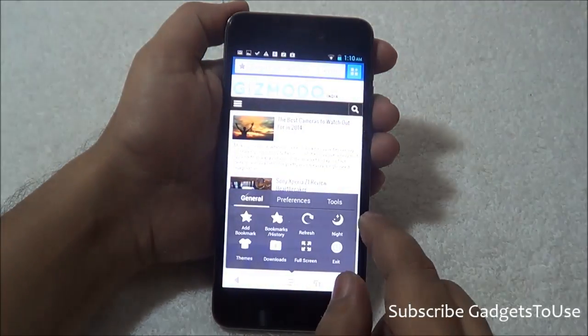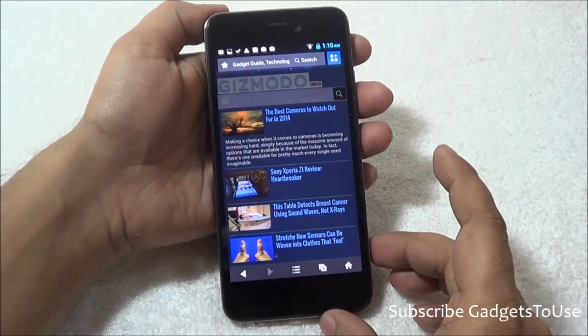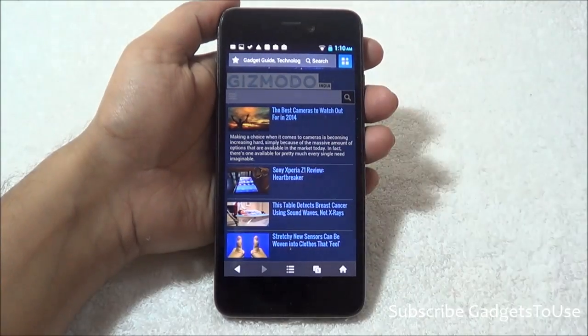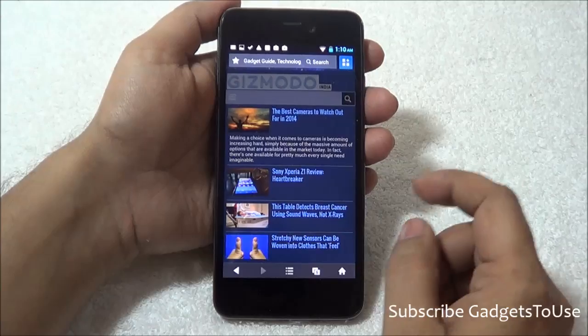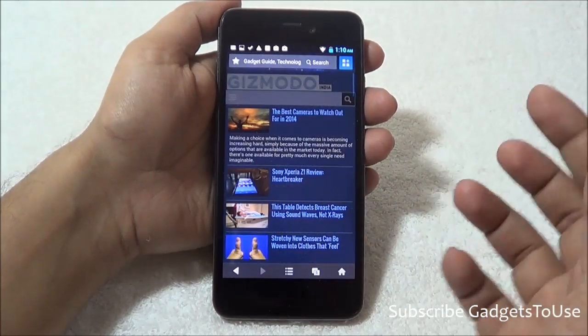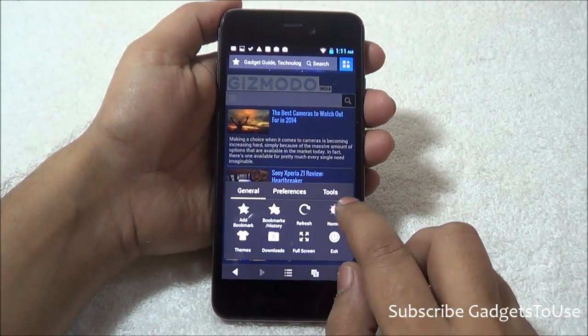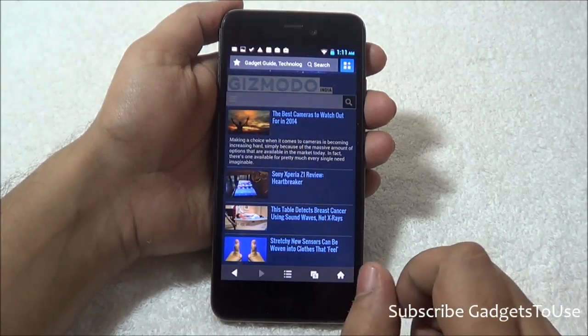You can always enable the night mode as well, especially in case you are using this device in a dark room when you don't have a good amount of light, and the light coming from the display might glare your eyes. In that case, you can always use it. So this is one of the best modes which you can use in bed whenever you are using this device for browsing, or this browser basically. And you can always go to the normal mode.